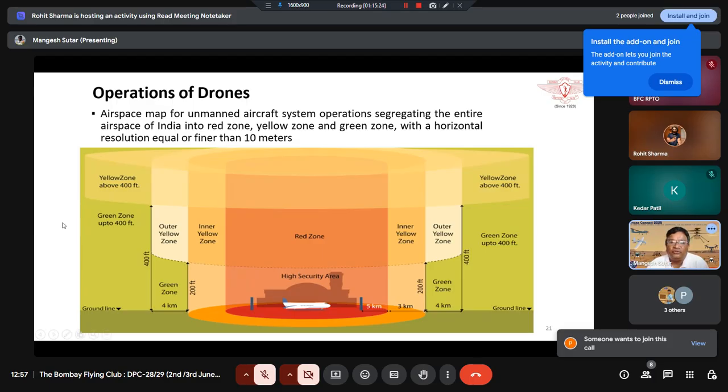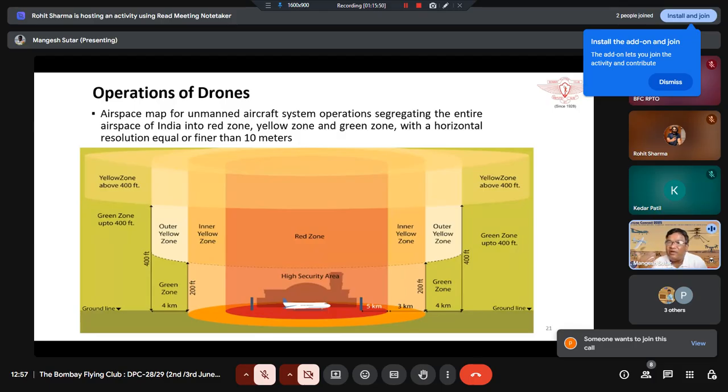Okay, so I'm done with that. I think you are clear on the zones and the approvals required. Red zone is completely under the central government of India. Yellow zone needs the necessary approvals from the local law enforcement bodies along with the ATC approval. In green zone, you don't require permissions, but you have to approach the local enforcement body and the people who are involved in the region.